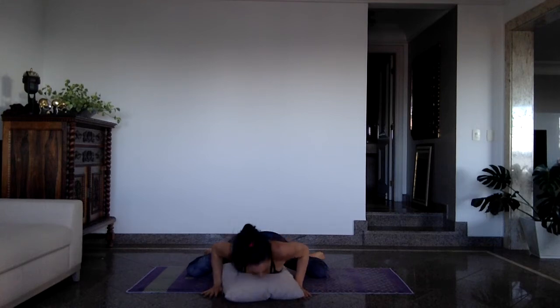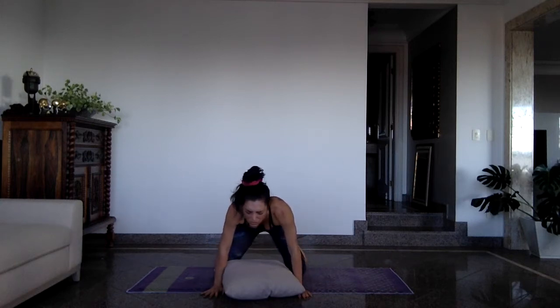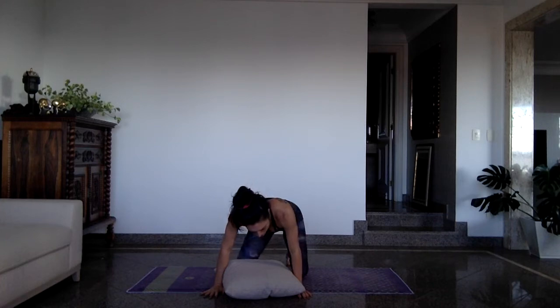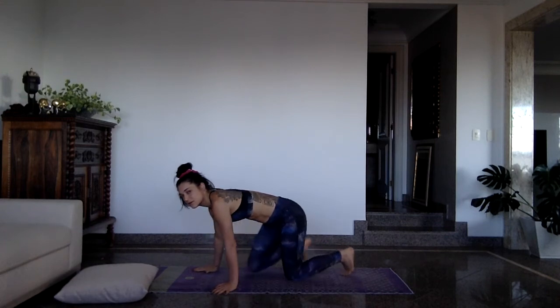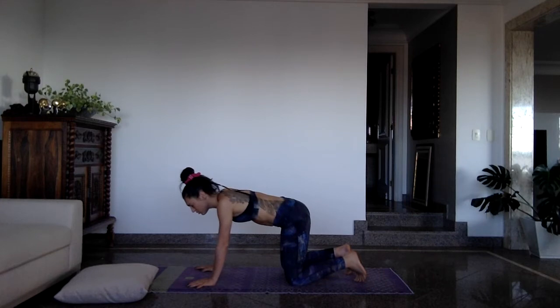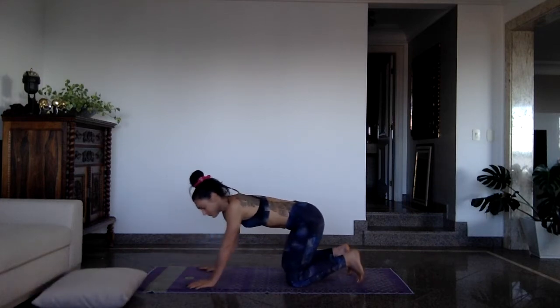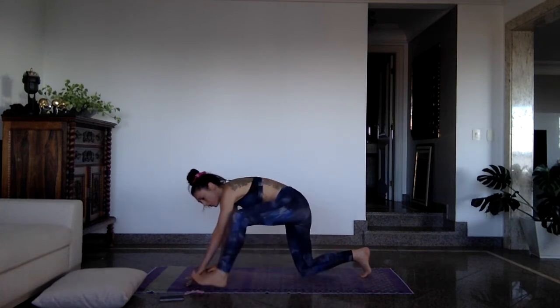Slowly bringing your legs together. Sliding your hips inwards. Ooh, feeling in. Ouch, ouch, ouch. Yeah. Wiggle through it. Move around it. How does that make you feel? Just give it a little wiggle. Yeah. Feel into it. How is your body responding? Move around. Breathe. And from here, we're going to step our left leg forward.